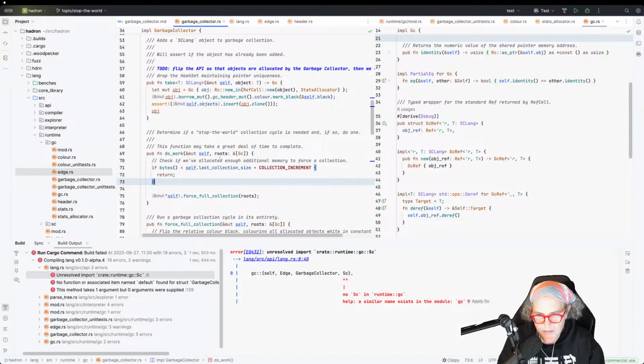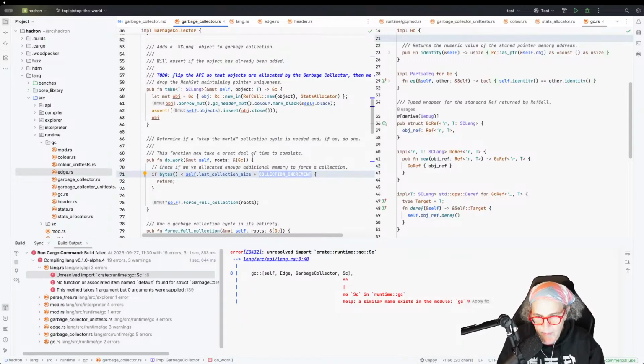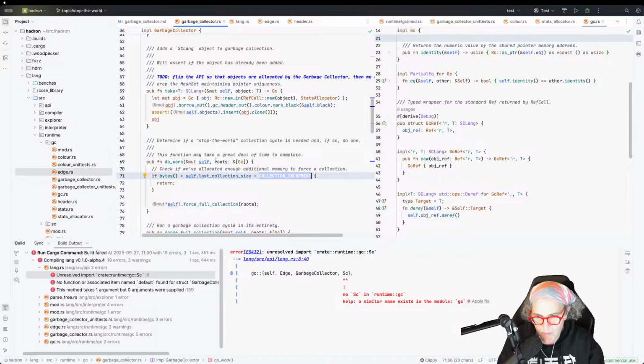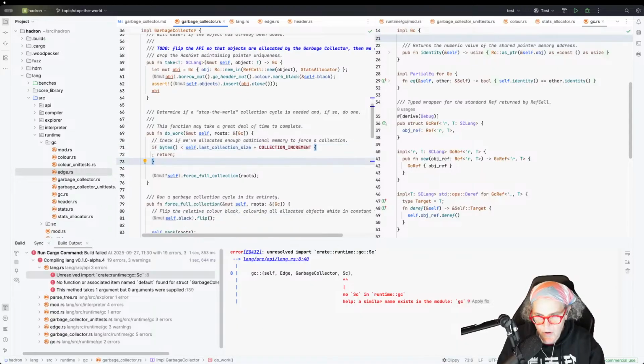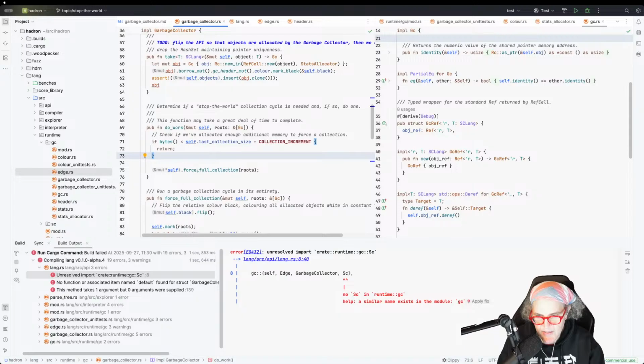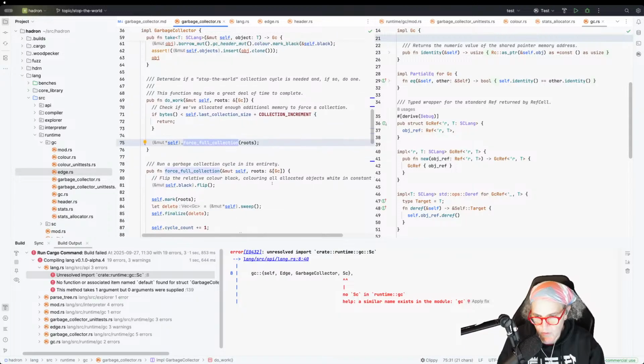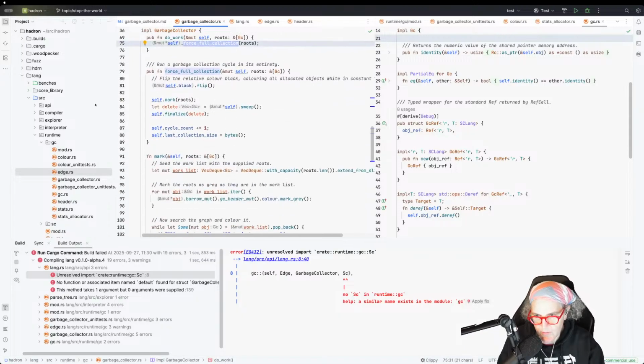It considers doing work with a simple heuristic: have we allocated 16 megabytes of data since the last collection? If no, we don't do anything. If yes, we do a full collection, stop, and run through the mark, sweep, and finalize phases, and then we're good to go.